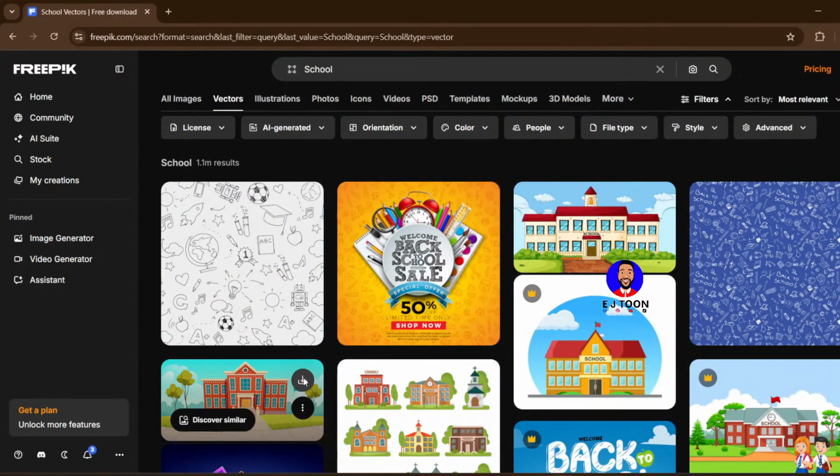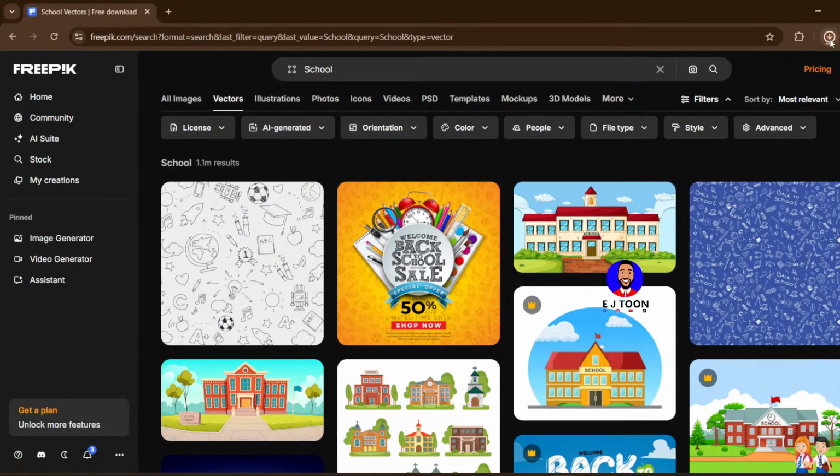You click on the download. It will show download. And when you're done downloading it, let me quickly show you how it's going to appear.